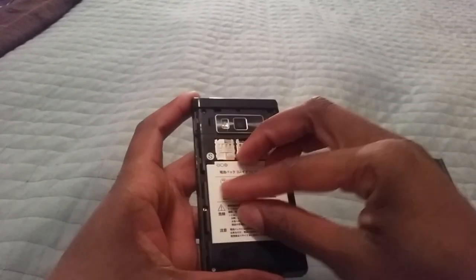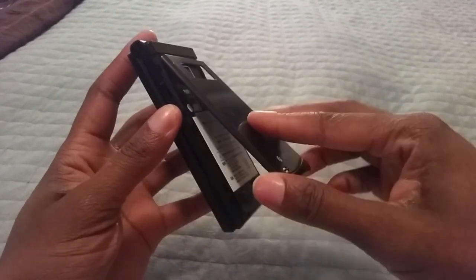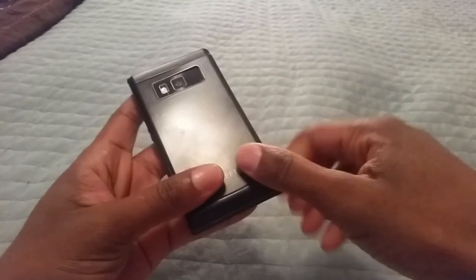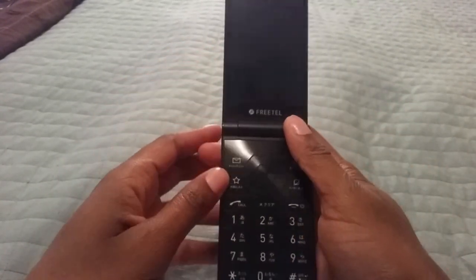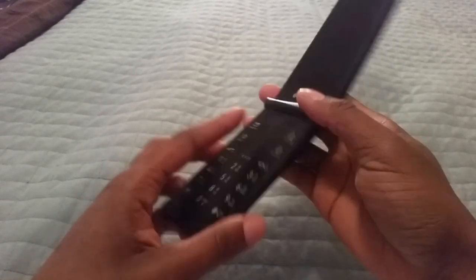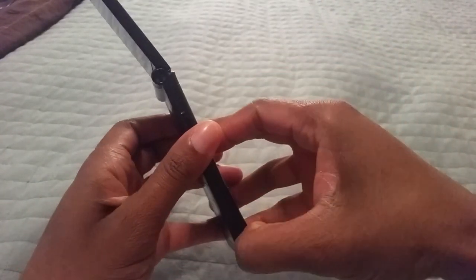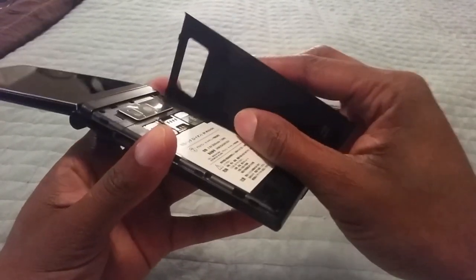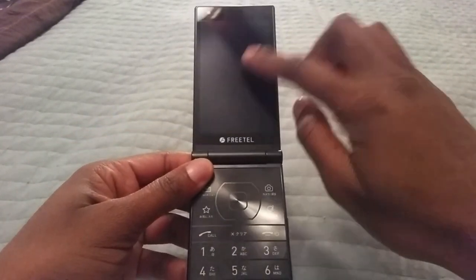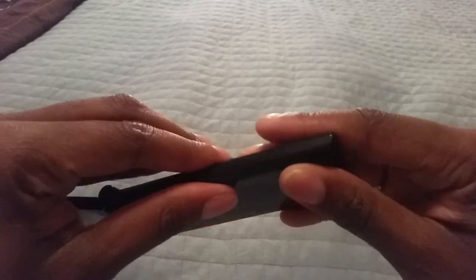Let's grab the battery and pop it in, put the cover on, and then we're going to open this phone. Oh yes - nostalgia to the max. This is what got me - I've been looking for a flip phone with today's features, and I happened to run across this. When the phone is open, we have another 4-inch display. Both displays are 800 by 480p LCD - not AMOLED, not high-definition, just standard definition.